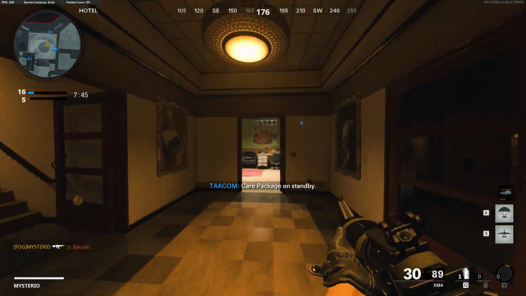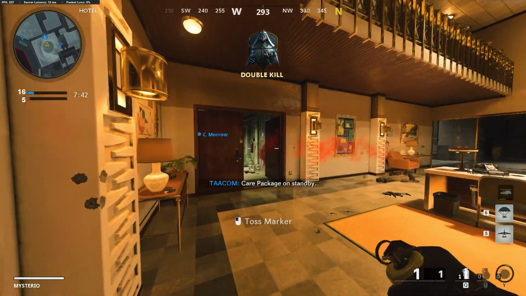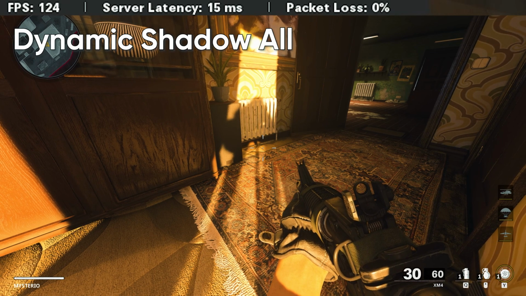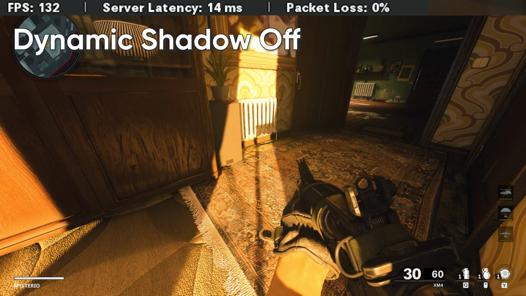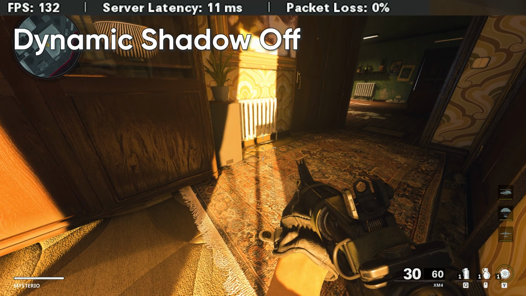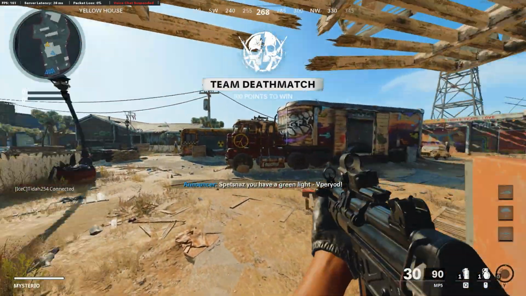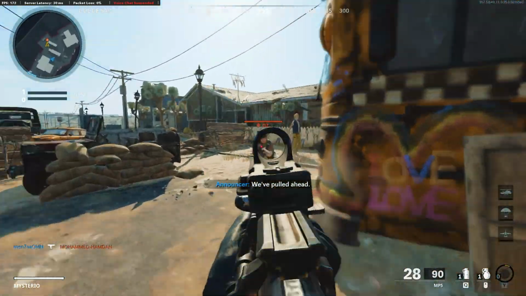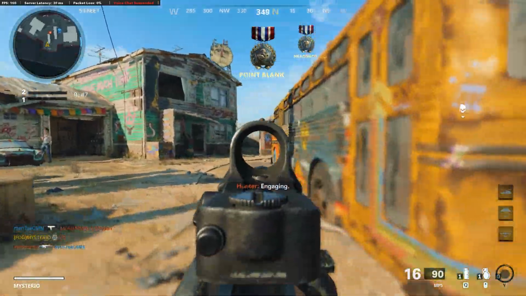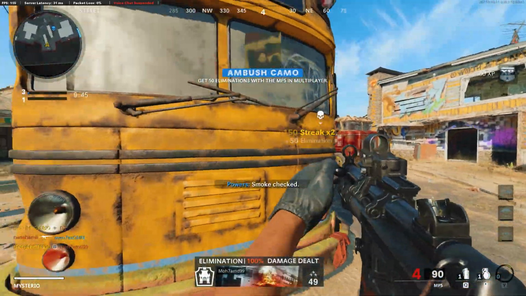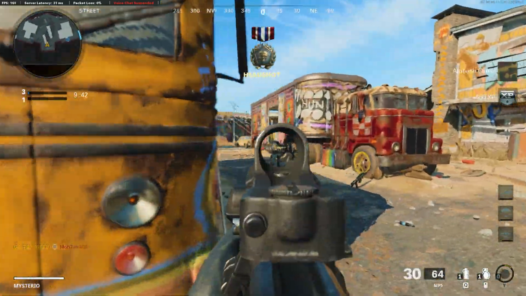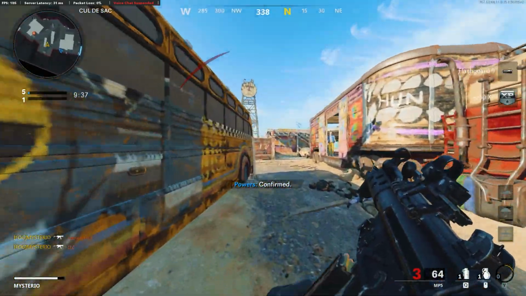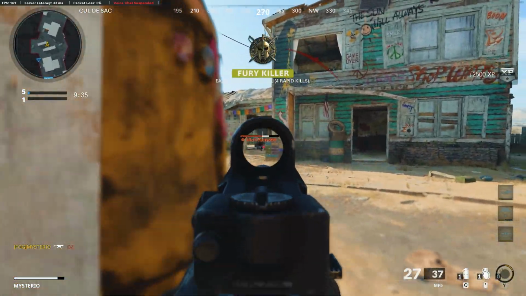And as you could have guessed, this comes at a performance cost. Depending on where you are, this cost can be quite large. In this scene, where I am looking at my own shadow, I gain 15 to 16 frames when I disable the setting. So it's a significant penalty for something that isn't going to benefit you every game that you play, because realistically, you're not going to make a kill in every match purely because you saw a shadow before you saw the player. Personally, I'm going to turn the setting on because of how my PC works, the resolution that I play in, the maximum refresh rate of my monitor, and the frames per second that I get with my optimal settings, which you will see at the end of the video.